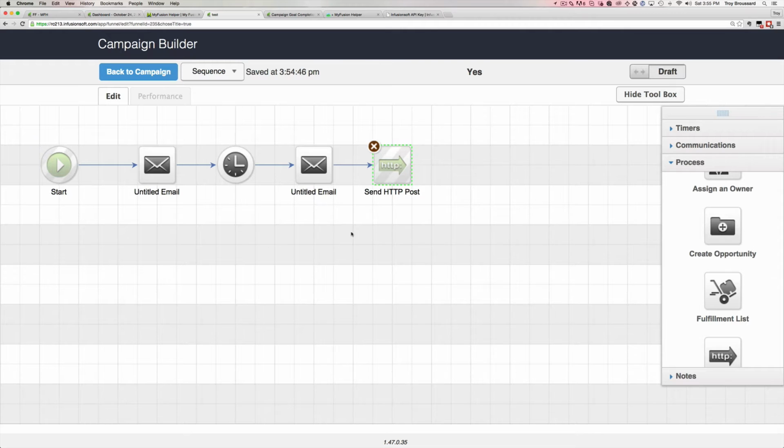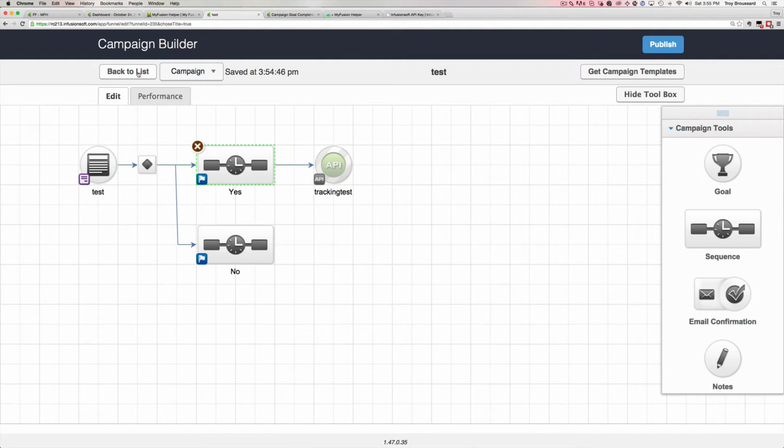Now, I want to show you one other thing. You can use that link anywhere in the application that also uses actions.